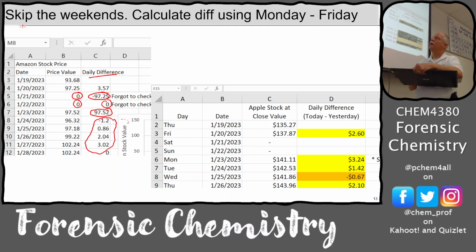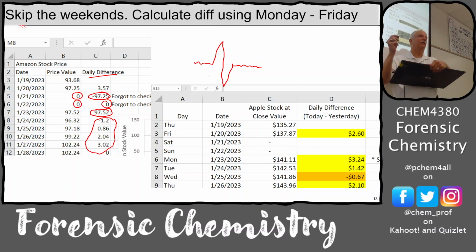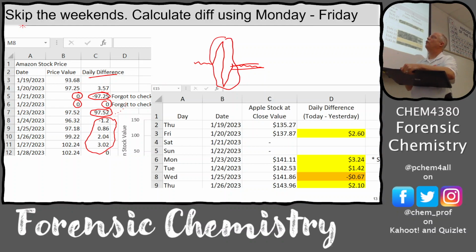Okay. And so the chart's going along like this, and then it has this thing like that, which is the weekend. A positive and a negative difference. And that's going to screw up the data. You're never going to see the fluctuations here because you have this thing right there. And so if you just ignore the weekends and you take Monday minus Friday, then it stays in control. And don't ever enter 0 when you didn't actually measure a 0.